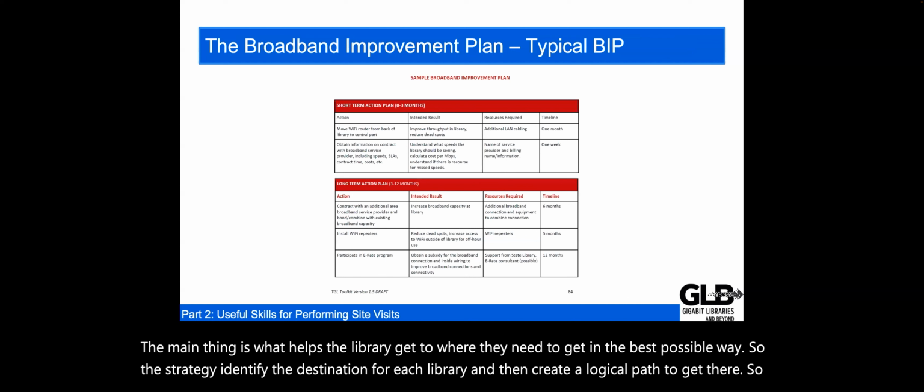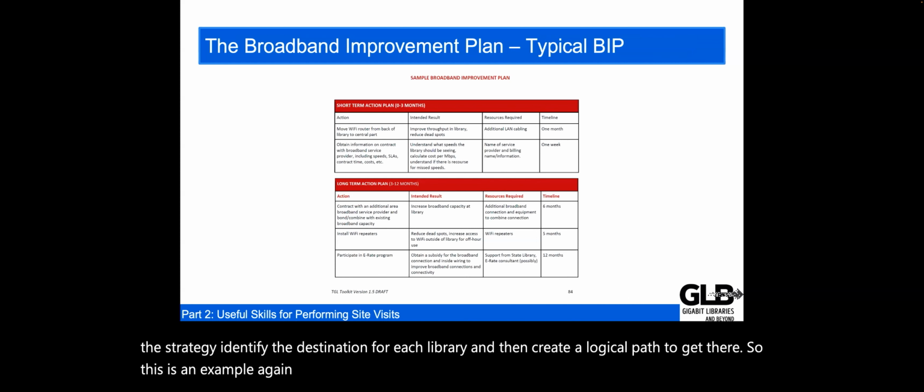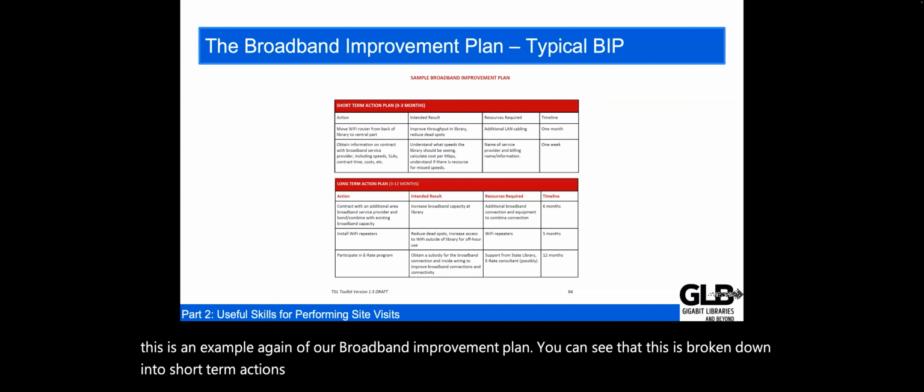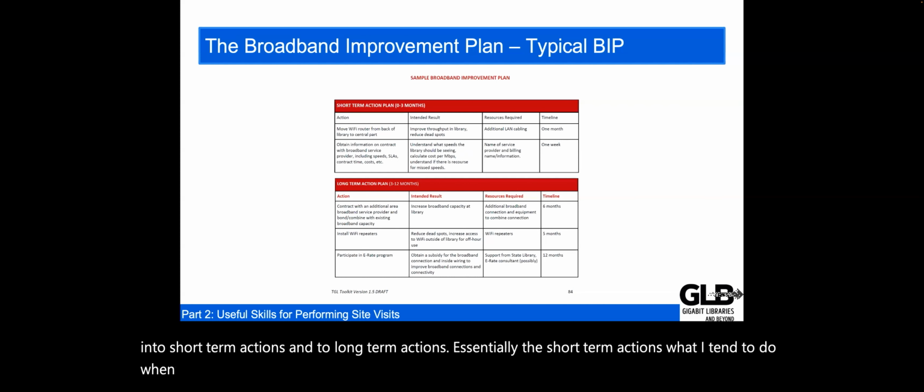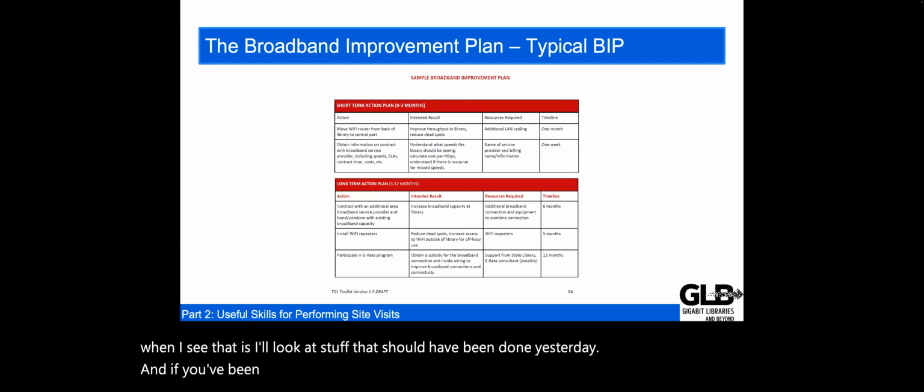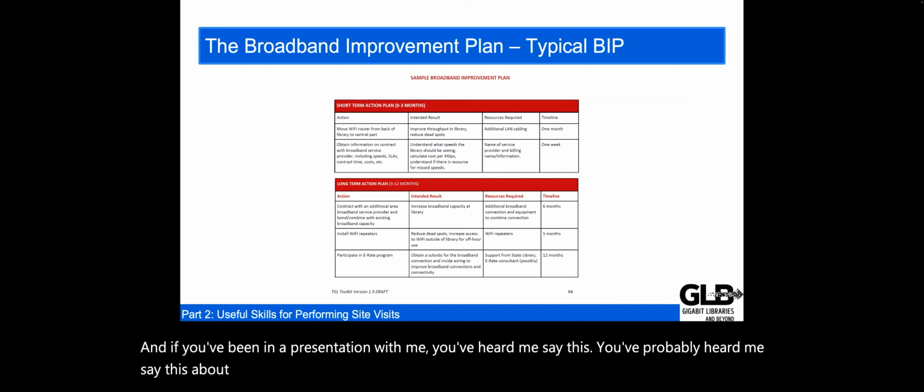So this is an example, again, of our broadband improvement plan. You can see that this is broken down into short-term actions and long-term actions. Essentially, for the short-term actions, what I tend to do when I see that is I'll look at stuff that should have been done yesterday. And if you've been in a presentation with me, you've heard me say this. You've probably heard me say this about doing a diagnosis.